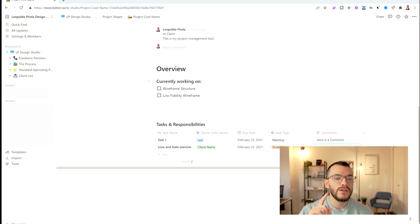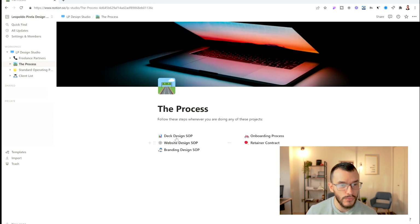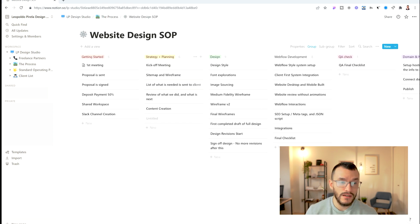So I just want to go back one step because I want to show you what this is supposed to have. It's not just 3 tasks. Remember that I showed you my design process. This is pretty much what the client will be seeing inside of that document, and the reason for that is because this is exactly what I am following. There may be a project or two where I might add or remove some of these tasks because I might not need to follow them. But the whole idea is that this is the process that we are going to be following throughout this entire website design project. So I need to make sure that all these tasks are added to that list that I am sharing with the client.